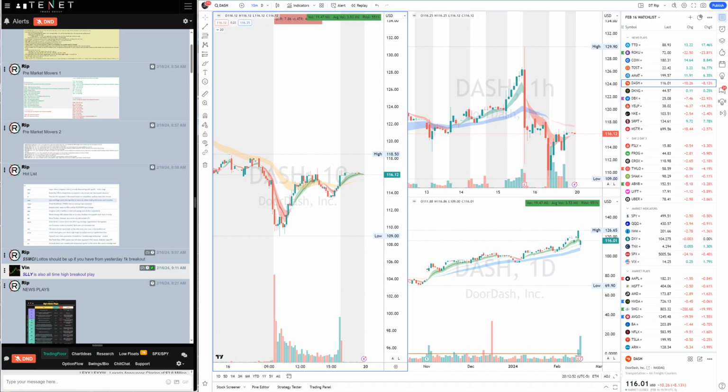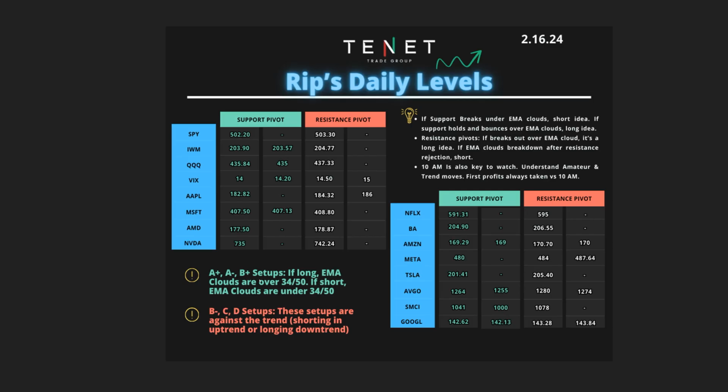And then we also create levels for everyone. We create the levels for the market, SPY, QQQ, IWM, so everybody can trade using these levels on their own based upon our defined Ripster EMA Cloud rules. And these are the levels. You can pause, screenshot, and you can see how they panned out.